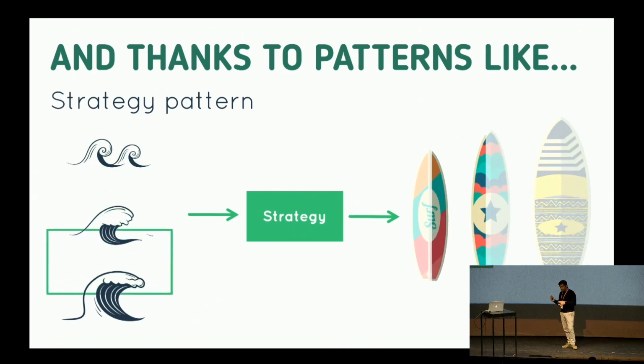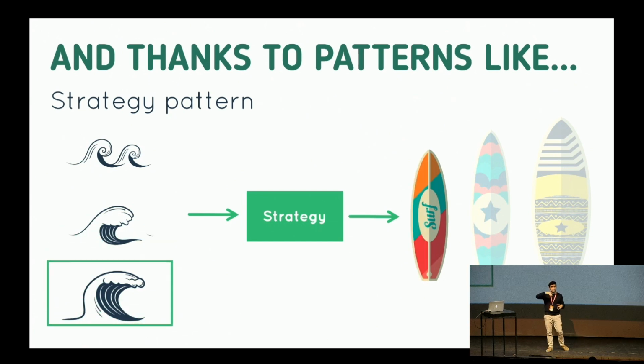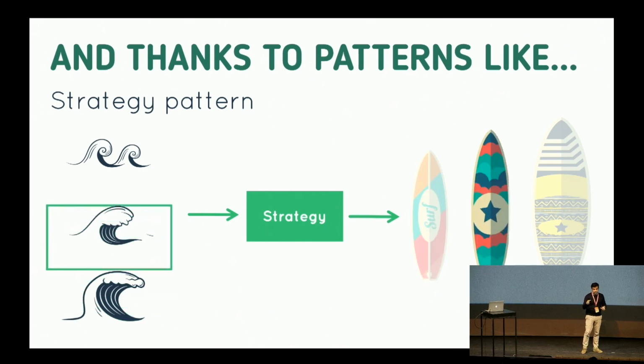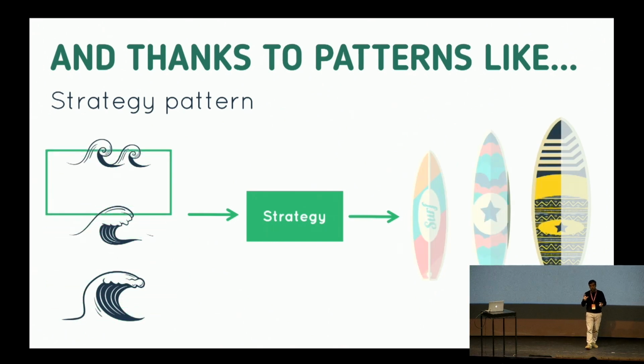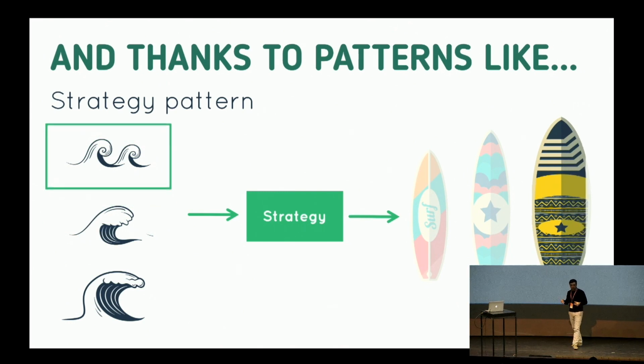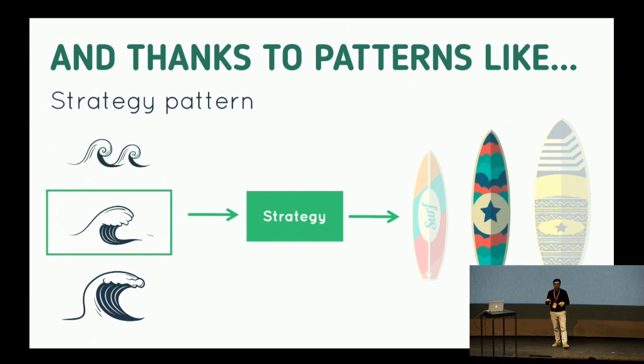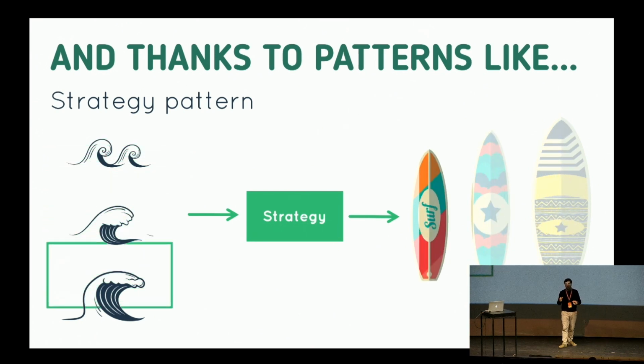But the strategy pattern says that for different scenarios, you can choose different strategies. And it's very interesting because in surf, for example, if there are small waves, you can use a big board. If there are big waves, you usually use a small board. That's the easier part. Instead of a strategy, maybe here a dictionary or something like that is enough.